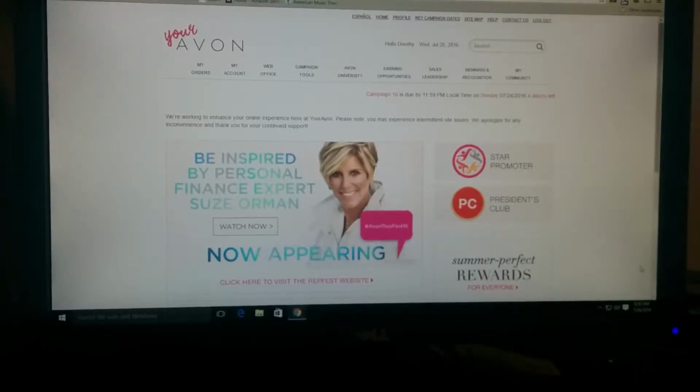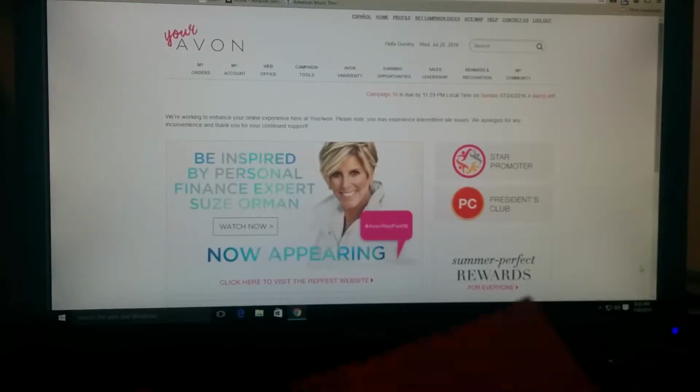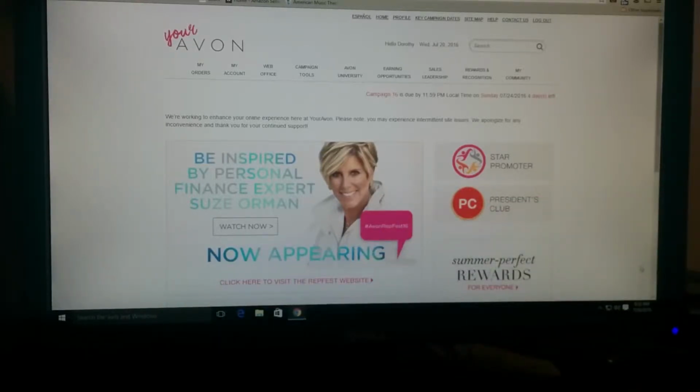If you look at the brochure, they've done something really pretty cool if you're into recruiting. If you're not into recruiting, that's okay too. But you want to make sure that if someone is going to sign up, they sign up on your team so that you would get the benefits from that and any recruiting bonuses. You don't have to really be involved with the people that sign up underneath you, because I will take care of them as if they are my own and help you to start a team if that's what you would like to do. But the important thing is you don't want to leave any money out there.